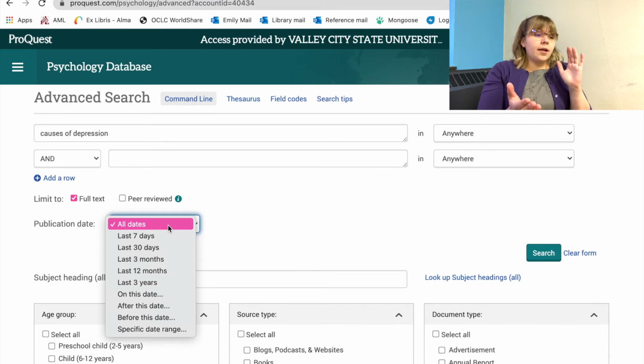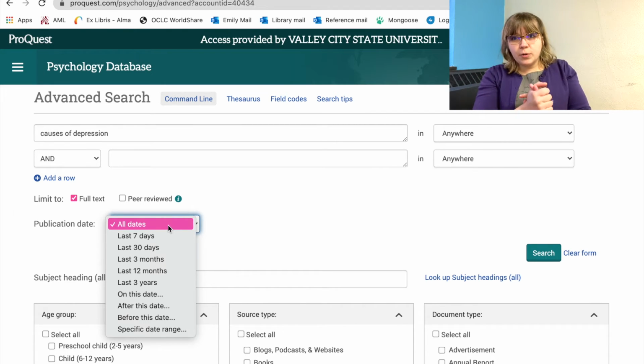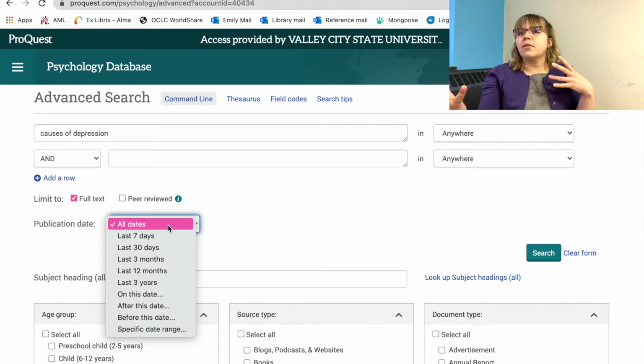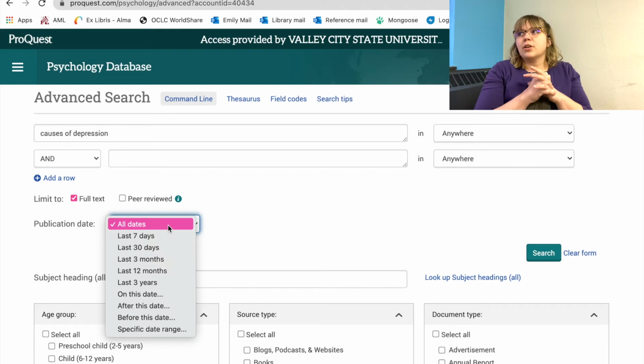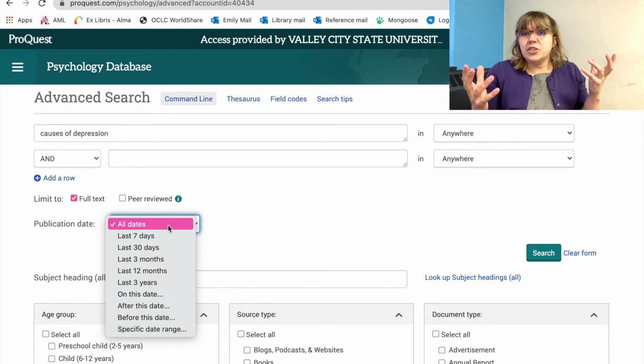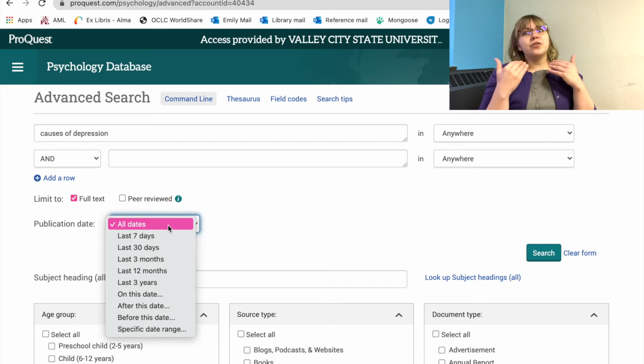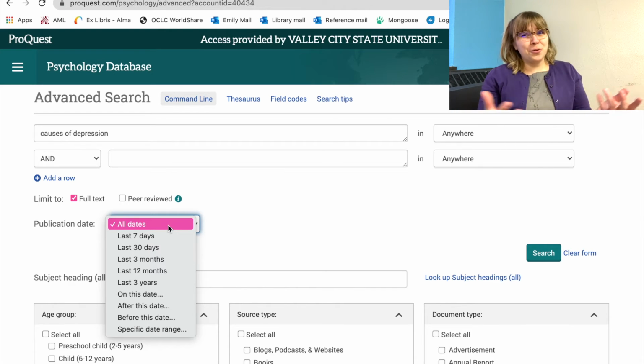And then again, date range is very important when you're searching anything social science related, anything that's always evolving and being researched, where our understanding of the topic is always changing. Psychology is a really good example of why you want recent results, but other topics that need recent results are things like technology. If you're researching anything to do with technology, you're definitely not going to want anything more than 5 years old, because then it's going to get way too out of date. If you're researching anything science related, usually the general rule is 5 years.